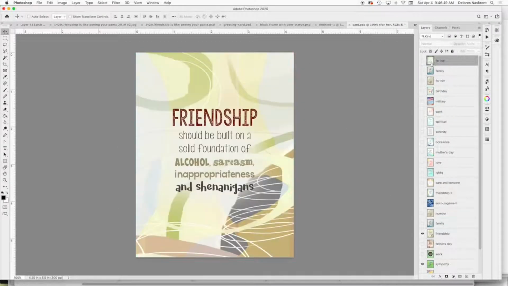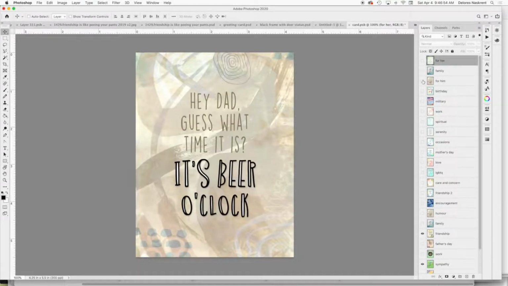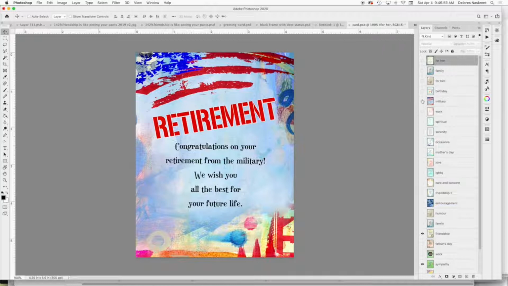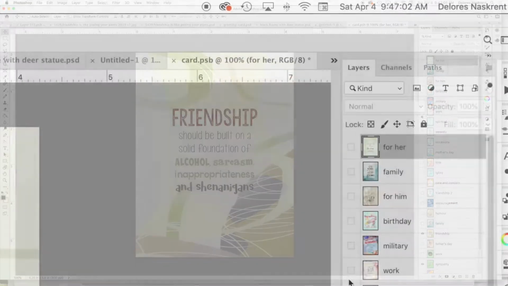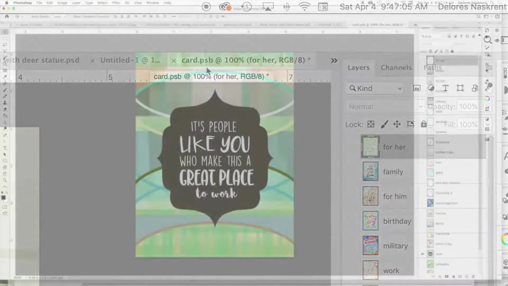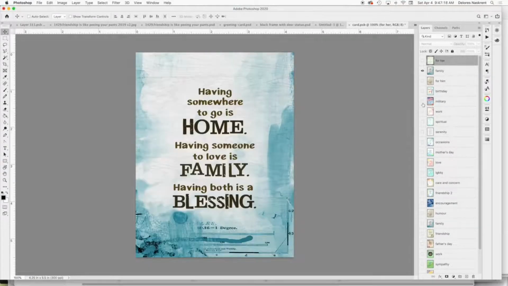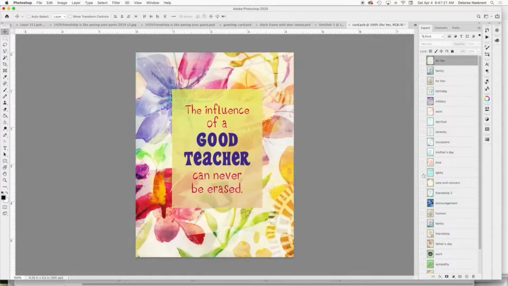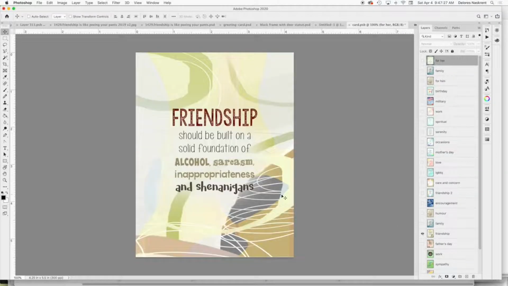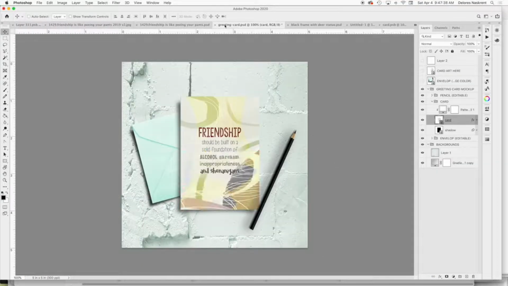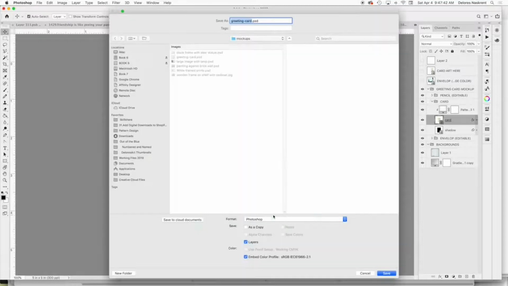And if you see over here, what I've done is I've pulled out all of my 5x7 artwork, and I have it on this PSB file already. So you know it's the linked file because up here it says PSB. I could turn off the layers that I don't want and turn on the layer that I want to export. All right, so I'm going to choose this one here for now. So at this point, I hit save and I go back to my greeting card, and you see it just flipped into that artwork. Now what I would do is just save this out.